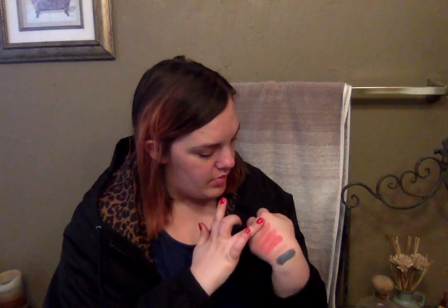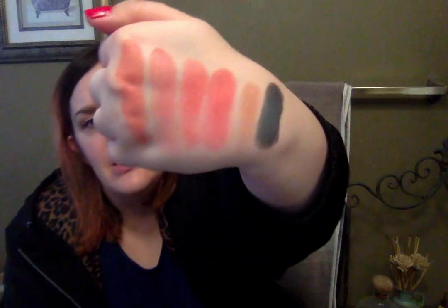Alright, let's go with... We didn't open this Tarte blush yet. This Tarte blush right here, I'm going to compare it to the four at the top. Put it along my knuckles. Okay, so that's a really pretty shade, actually, this top one right here. I know you can't really see because of my lighting and my computer, but it's much more like a coral and so beautiful. I love that. I can't wait to wear that.